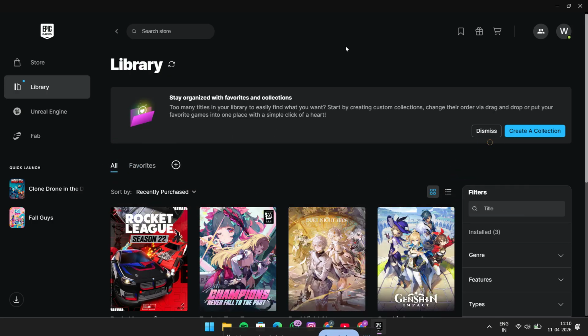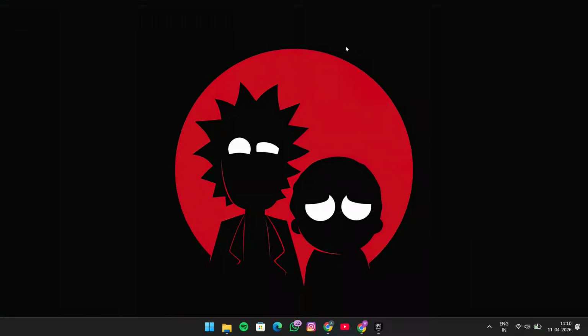Alright, let's get started. First, completely restart the Epic Games Launcher. If it's already open, close it fully, not just the window. Make sure it is not still running in the background. You can check your system tray or task manager if needed, because a full restart can clear out temporary glitches that trigger the LS-0021 error.